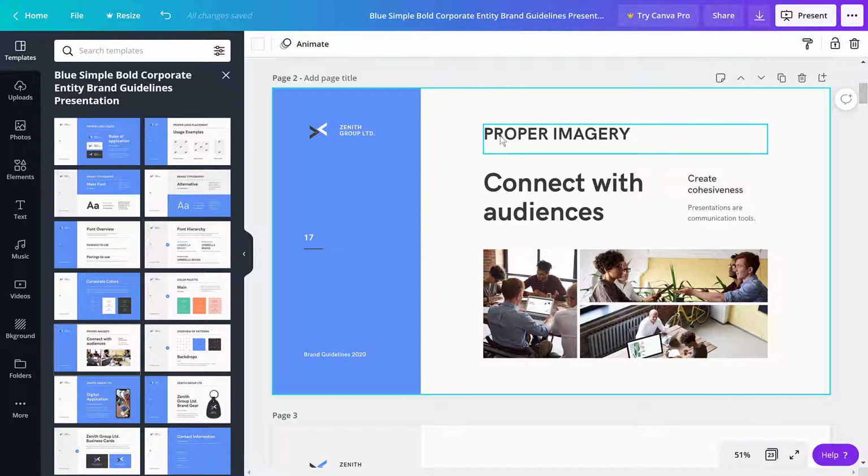Here, when we start talking about proper imagery, this would really just be a collection of 2, 3, or 4 stock photos that represent the type of imagery that represents your business when you're looking for photos. So this could be either photos that you've taken that show your product, or stock photos that will be used that really represent your images. And a lot of times these photos may not necessarily be of your product or services, but photos that really represent and fit the mood of your company or business.